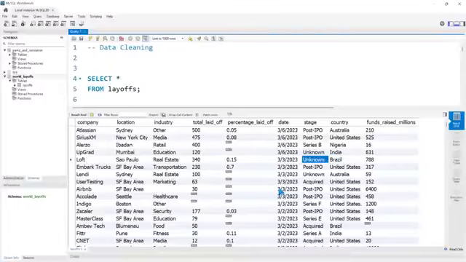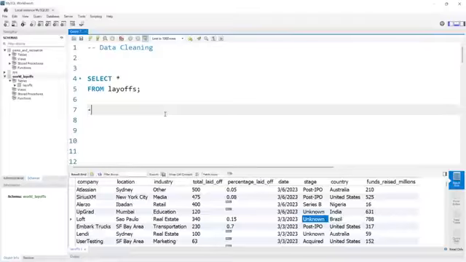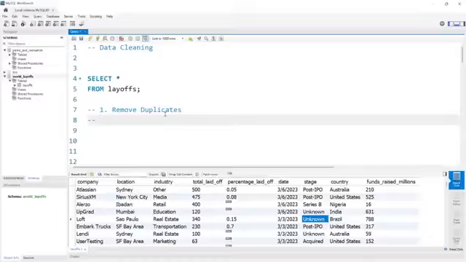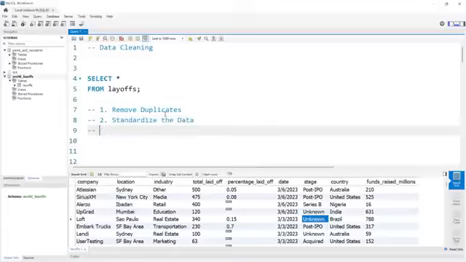So what we are going to do is go through multiple steps. Step number one is we are going to try to remove duplicates if there are any. That is the first thing I typically do, especially if I know this data shouldn't have any duplicates, or it would be repetitive or unnecessary to have duplicates. The second thing is going to be to standardize the data. That just means that if there are issues with the data, with spellings or things like that, we just want to standardize it to where it's all the same as it should be.